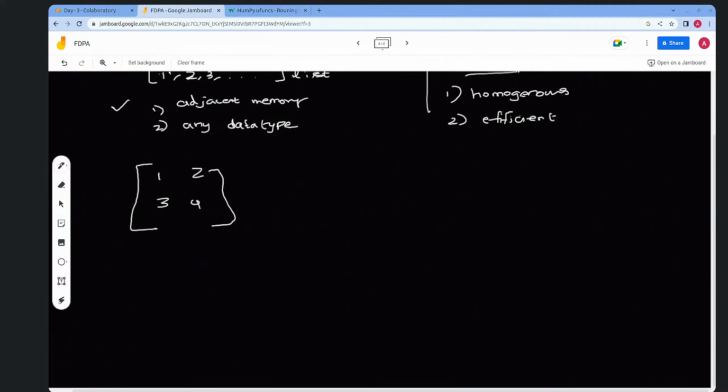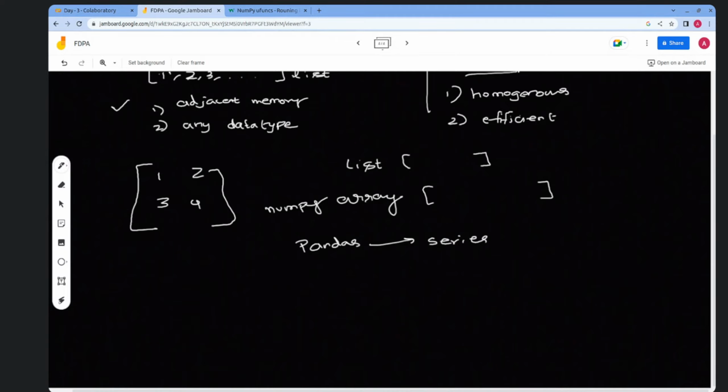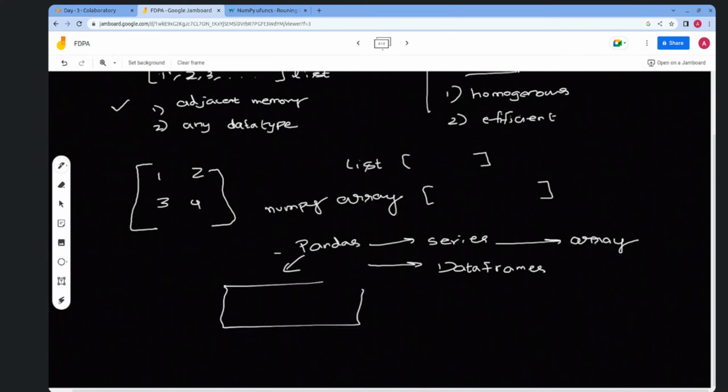What all we learned since our day one is we do understand that there is a list which is in this format. Now that we understood an array, which is a NumPy library data structure, we are going to pandas. So pandas technically consists of series and also data frame. A series again technically uses an array itself. The pandas library is used to deal with tables with multiple rows and multiple records. So one row is nothing but one series for us.